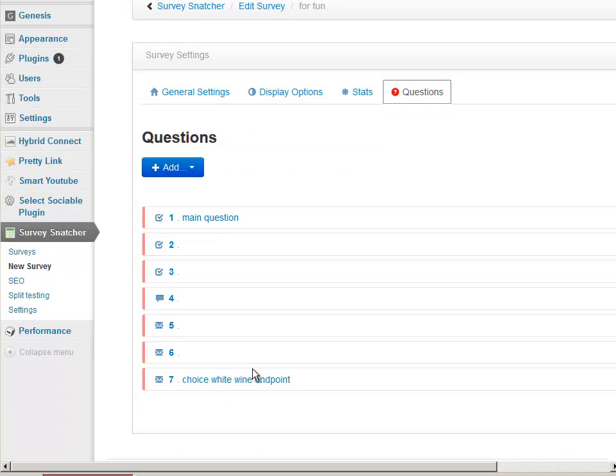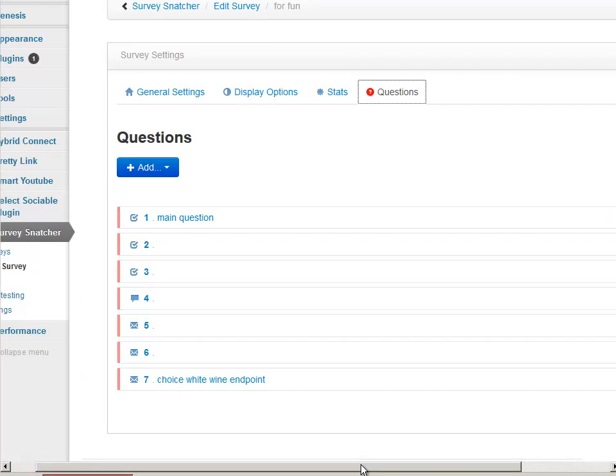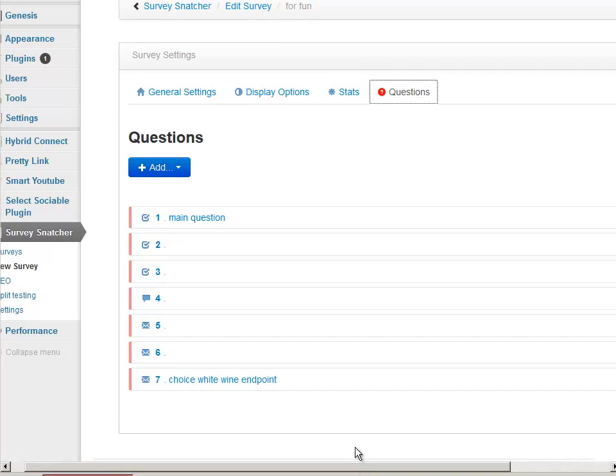Or if you stand here and go, I just typed something in, I can't see it. If in doubt, hit save survey. Okay, it's not because it's a bug. Trust me, I'm more like a Mac user. I constantly batter poor Raoul and tell him, look, no, this needs to be user friendly. And he goes, well, if you want to make it unlike WordPress, then we can. But if we want to be as close as possible to everything so people are familiar with it, then that is the way, unfortunately, we need to do it.